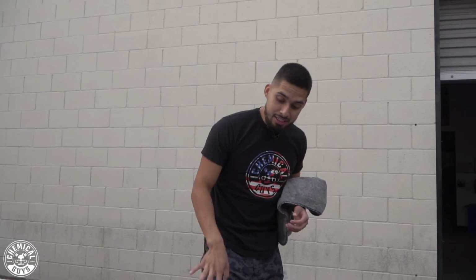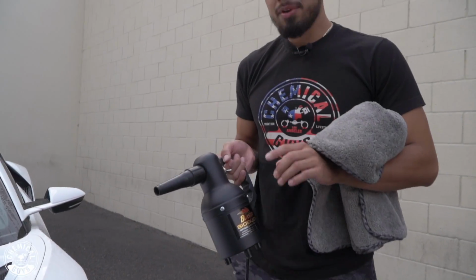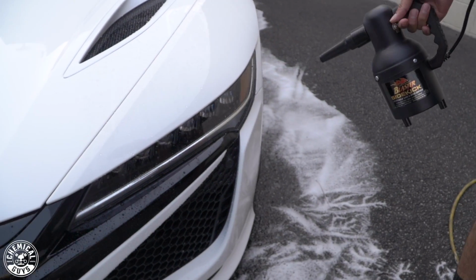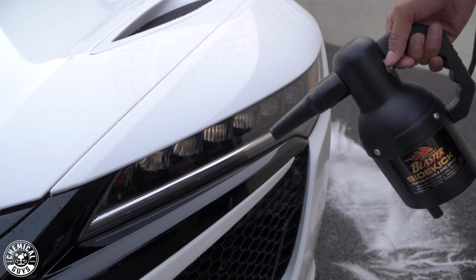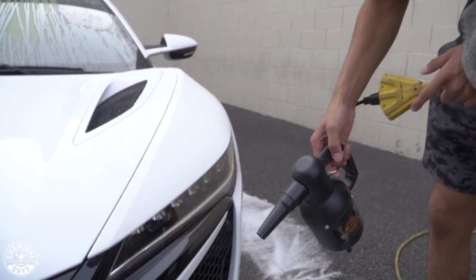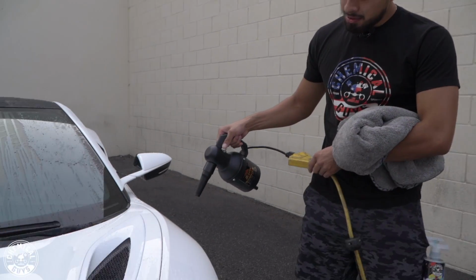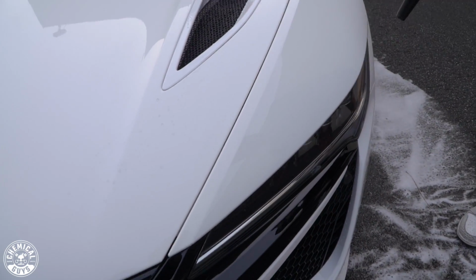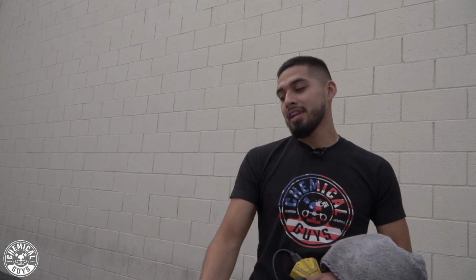But if you have a vehicle that has very intricate areas such as the grille, the headlights, we recommend using the Sidekick Blaster. All you need is an extension cord. You come close and you can just blow it off. So obviously I'll get into more details. This is just a quick demonstration of how to dry your vehicle. If you want to take on your whole entire vehicle with a blower, good for you. All you need to do is spray it down. I know I said spray, but I mean blow it down and you're good to go.